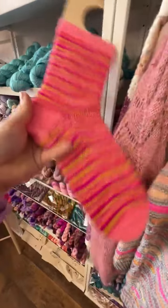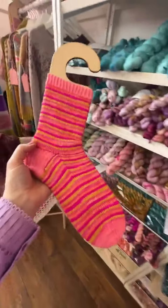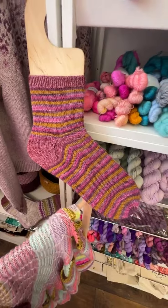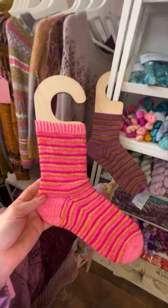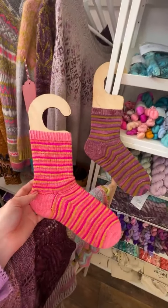So these are, reaching the 20,000 goal, I have launched self-striping yarn for the Kickstarter. So here is one of the colourways, which is inspired by my shawlography. So it's the same colours as my shawlography. And this is another one of the colourways here. So there are two. Mel knitted this pink one up in a day. So she's currently knitting the two other colourways up, which is amazing. So they're the self-striping skeins that are only available on the Kickstarter.